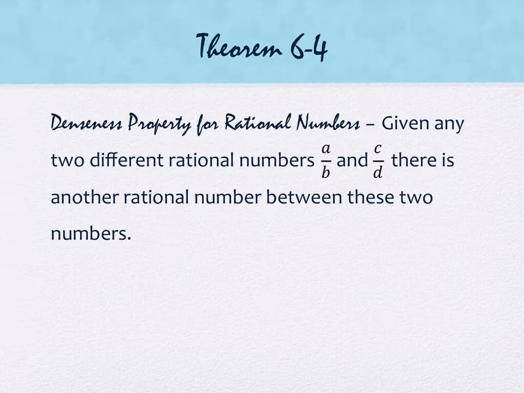Theorem 6.4 talks about the fact that between any two rational numbers, there's always another rational number. And that property is called denseness. So given any two numbers, you can always find a number between them. If you think about it from a graphical perspective, you guys have played with graphing calculators enough, or graphing on a computer enough, to know that you can zoom in and whatever you're looking at, it gets bigger, right?